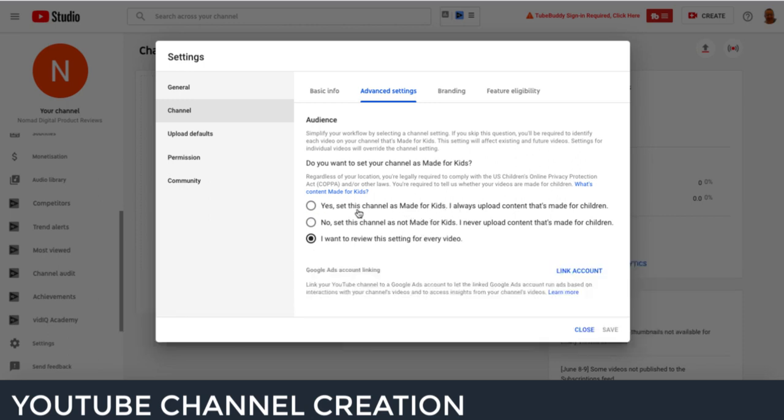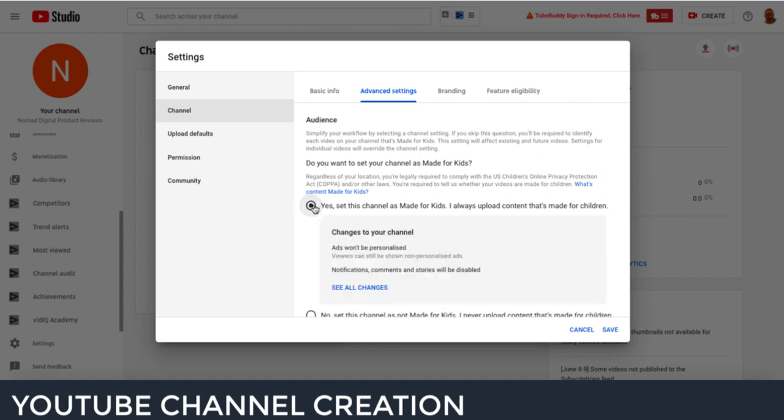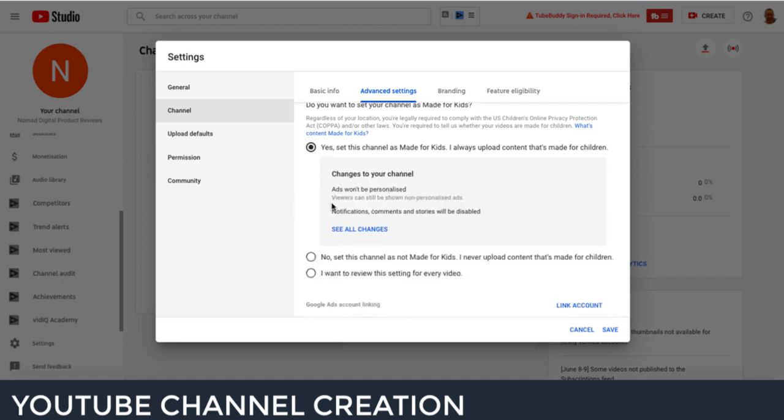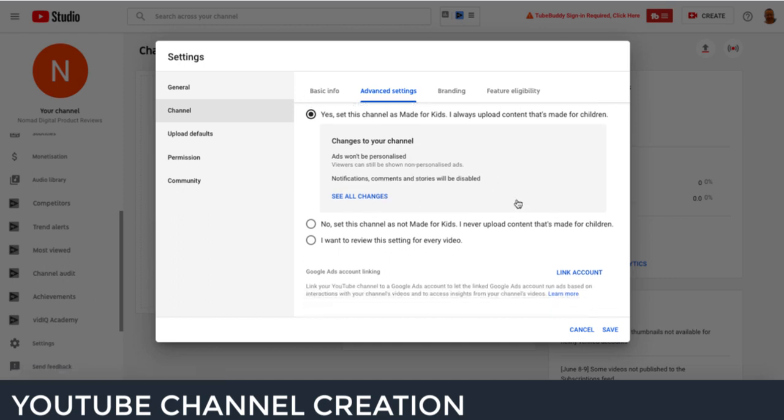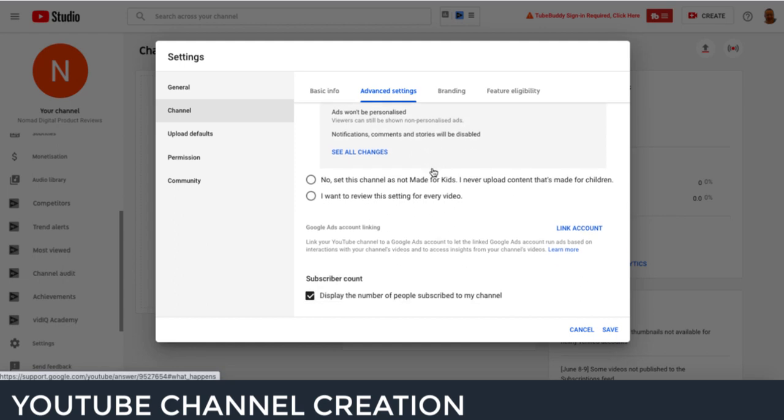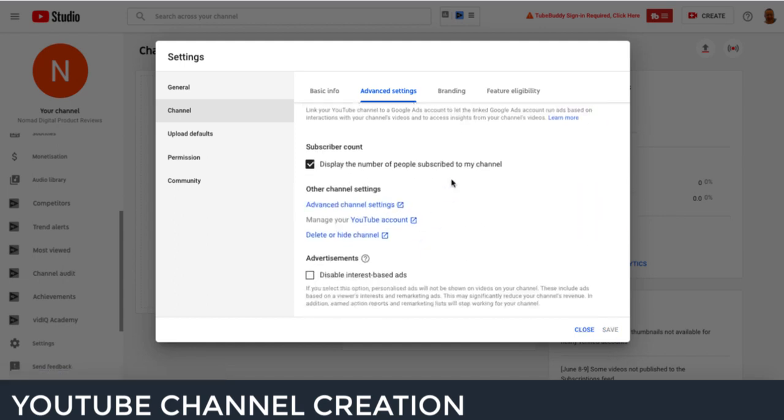I would go ahead and set this straight away because they got some rules on what types of videos they'll accept. If it's not set for kids, just set it as not set for kids. If it is, then just set it as yes. And then there'll be various things that you're not allowed to do. So there's a lot of restrictions on like advertising for children stuff on YouTube these days. Or you can just leave it set for I want it reviewed after every video.